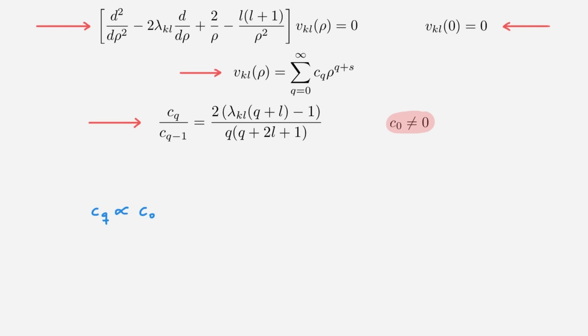We won't do this just now, as it will be easier to do after we've determined the possible values of lambda here. But as we can in principle do this for any expansion coefficient, we will be able to write the full power series in terms of the C0 expansion coefficient. Finally, we will be able to fix C0 itself by normalizing the resulting wave function.